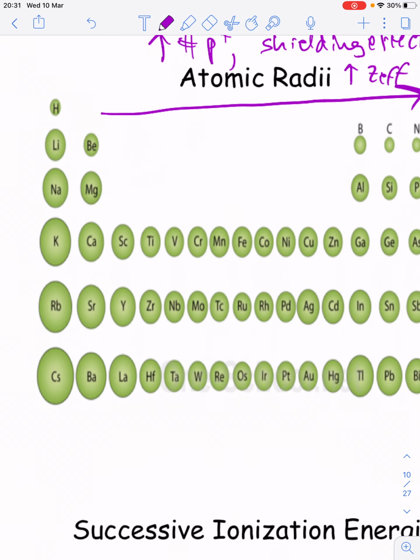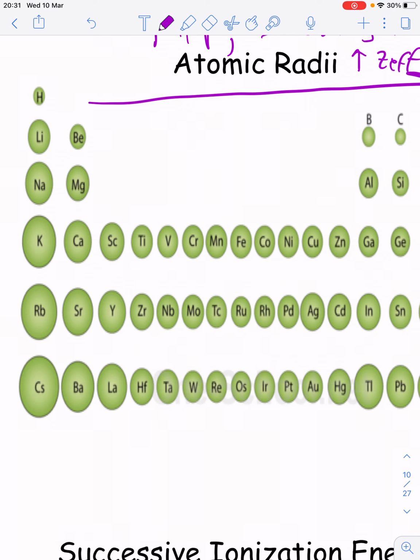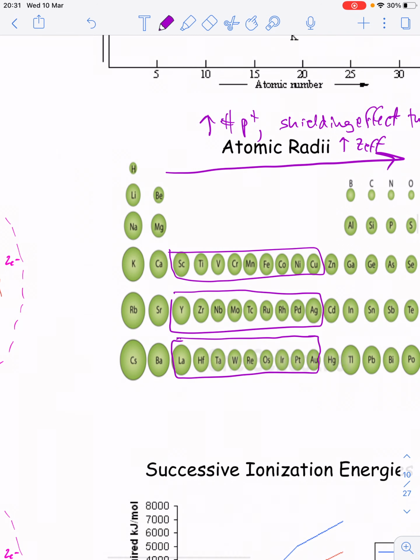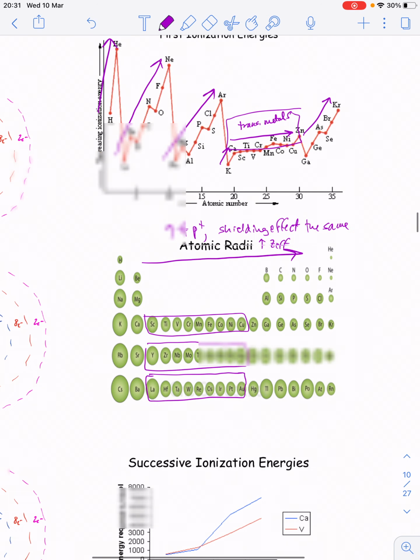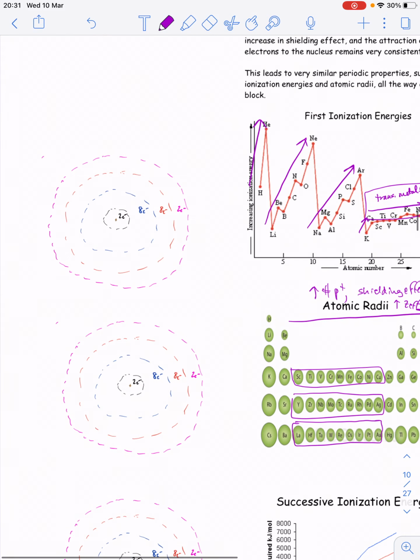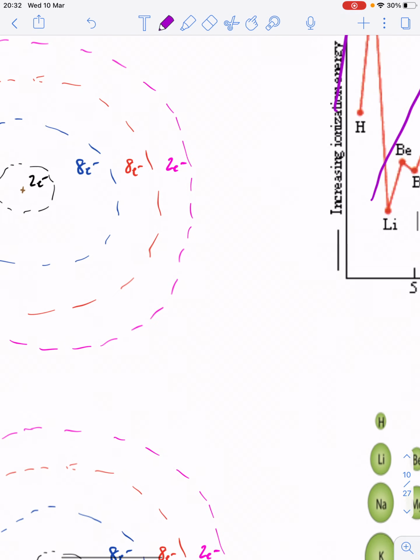Now, you'll notice once again, if you look at the transition metals across period 4, the 3d, they more or less stay the same size. And you can see that sort of repeats itself down here in the 4d, and it repeats itself again more or less in the 5d. So again, the transition metals really aren't showing the same degree of difference in their periodic trends that the s and p metals do. And it has to do with the fact that those d electrons are inner electrons.